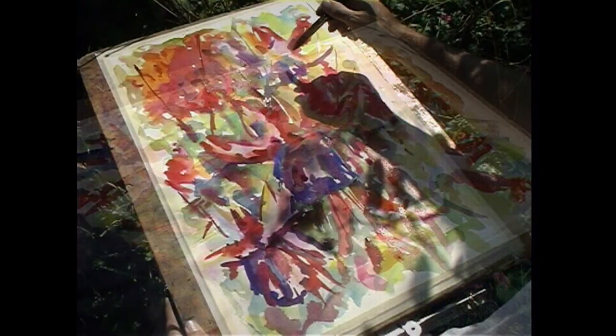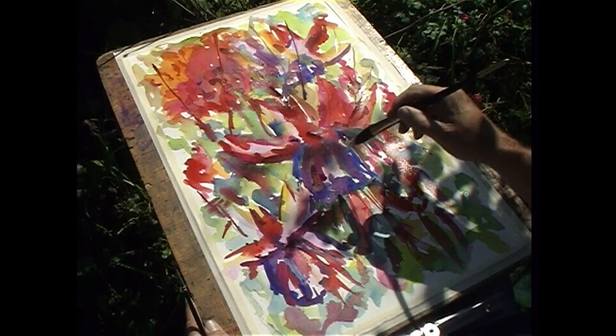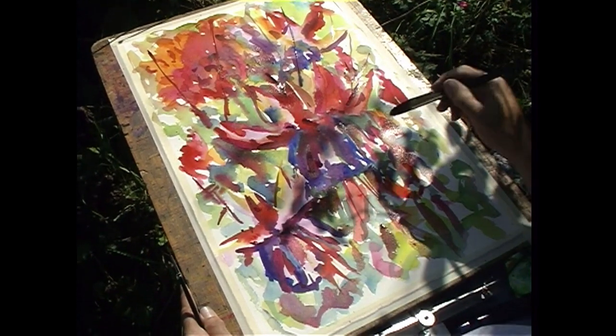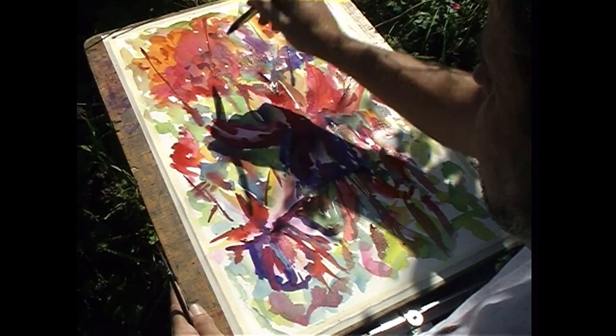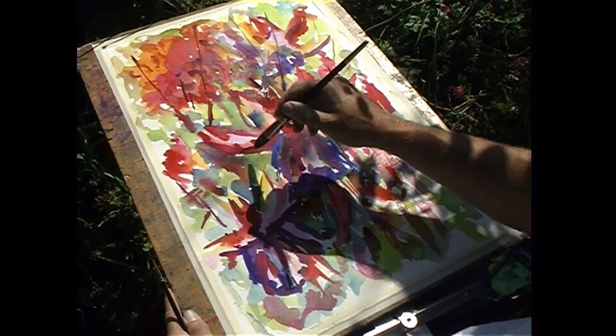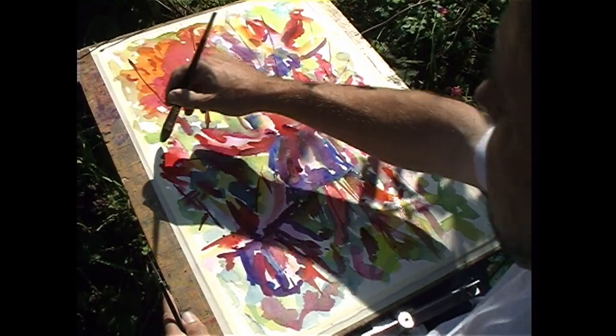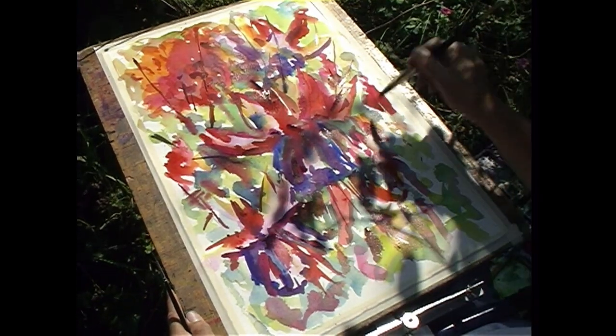Light and fresh and loose. Just a few more of these stems in, the cooler ones. Don't need much more. You can experiment and say some will work, some won't, some are looser, some are better. The more you do, the more you loosen up, the better they'll get. And we'll get back a bit from this painting and, like an impressionist painting, it'll make more sense when you're a bit further away from it.